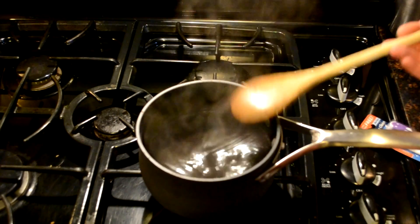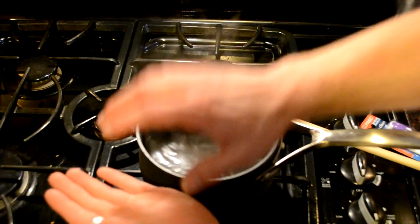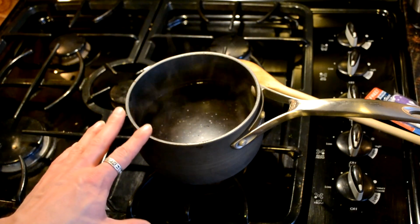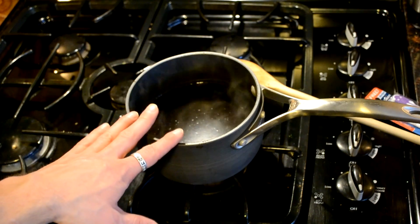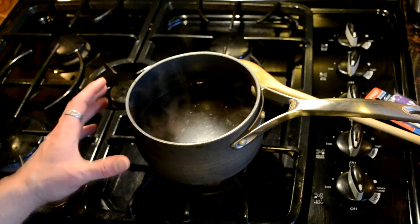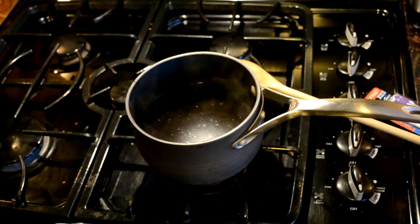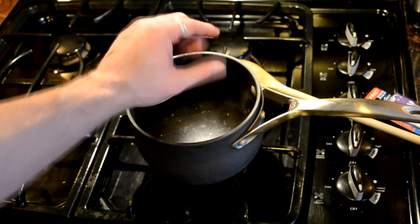We need that flotation because once most of the caffeine is dissolved in the alcohol, the alcohol is floating on top of the water, and we can pour it off to get a solution of only alcohol and caffeine. Once the salt is properly dissolved in the coffee sludge, we need to let this cool to room temperature before adding any alcohol. Alcohol has a much lower evaporation temperature than water, so if we poured the alcohol in right now, it would all boil off and any caffeine that had extracted into the alcohol would go straight back into the water — and it would just make some really flammable vapors.